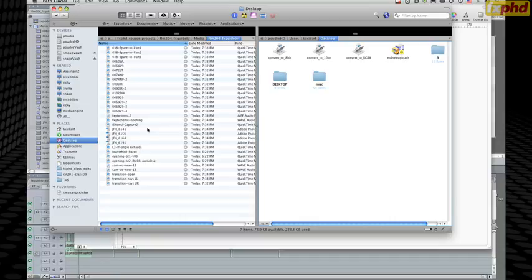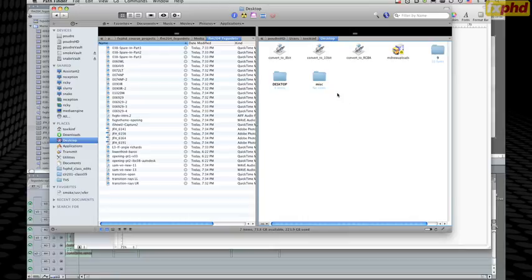And what I've done is I've created some droplets to convert those. These are Automator workflows, actually. And basically, I'll show you what happens with them here in a second. But I got 3 of them. One to convert to 8-bit uncompressed, one 10-bit uncompressed, and one RGBA, which is actually animation.